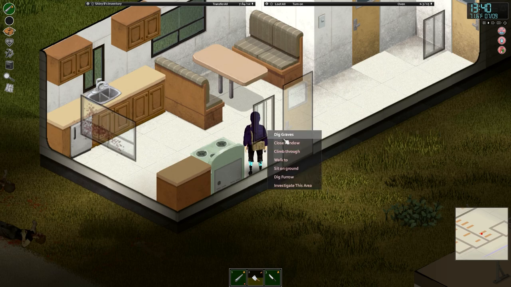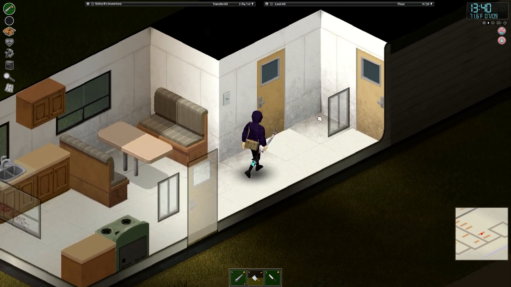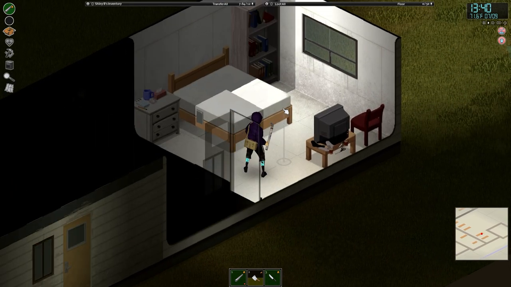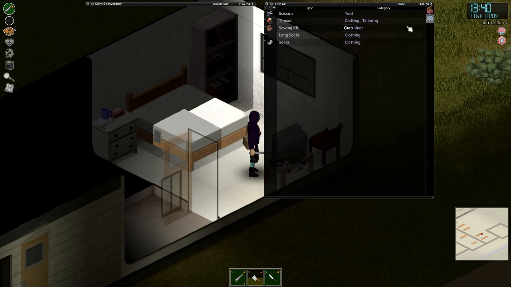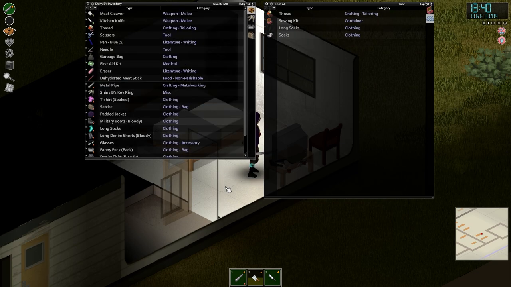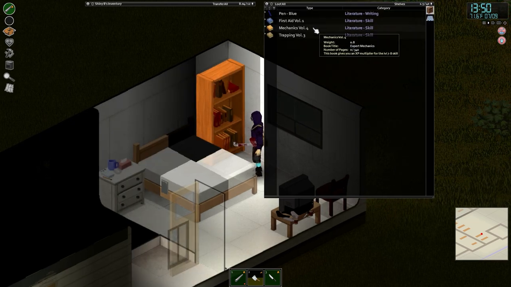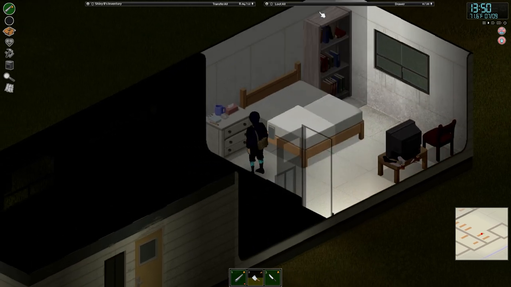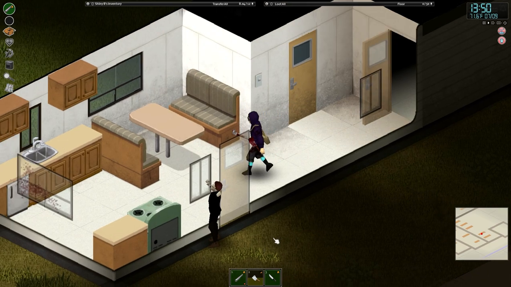Just check in here. Found some reasonably useful stuff around the trailers so far. It's not been too bad. So what we got here looks like another sewing kit. We'll grab the scissors. And not too much to carry. First aid volume 1. Yeah, not too fussed about learning first aid at the moment. It's definitely one of the more difficult things to level up.